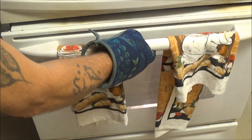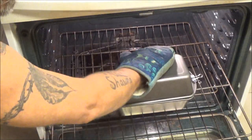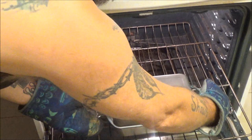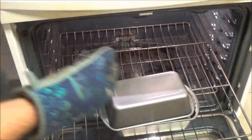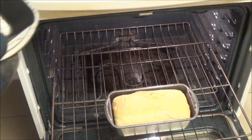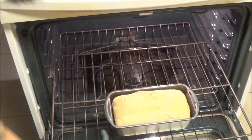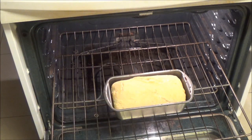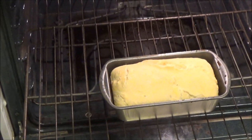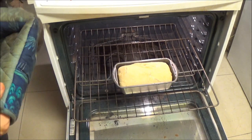Okay guys, it's been 35 minutes. Let's open this up. Now what we're going to have to do is take the top off of here. Then we're going to bake it for five to ten more minutes to brown — to finish the crust. So let's see what we've got. Now I'm going to keep an eye on this. I'm going to put it back in — you guys see that? Now I'm going to put it back in for five to ten more minutes; I'm just going to keep an eye on it through the window.